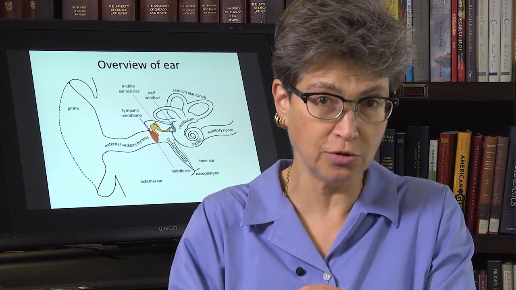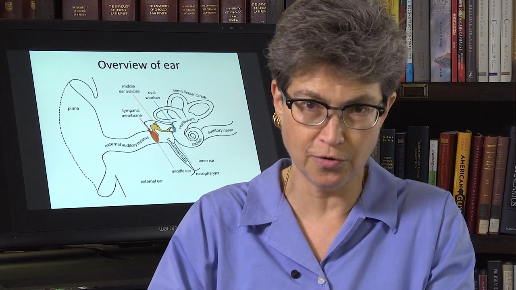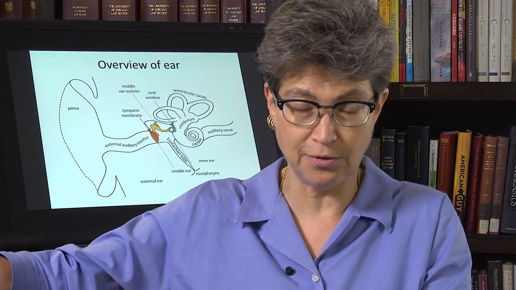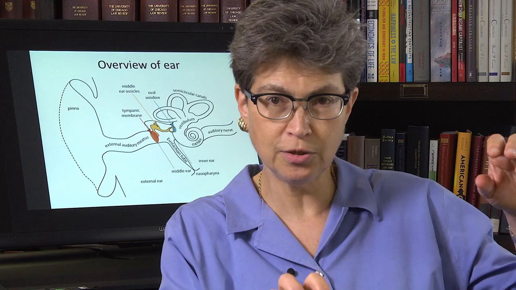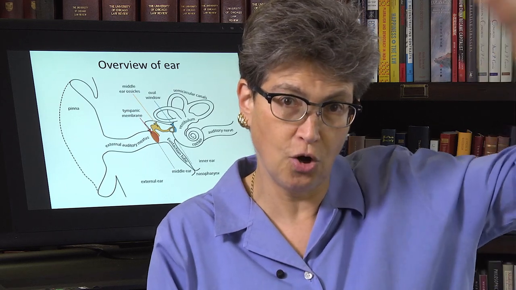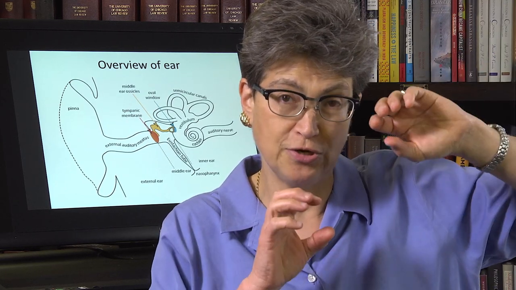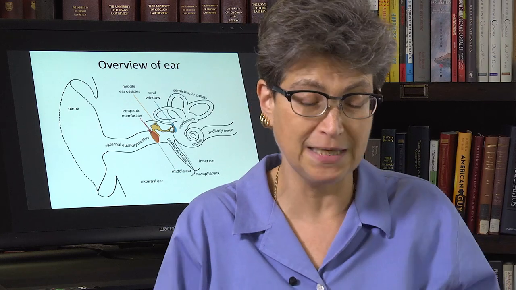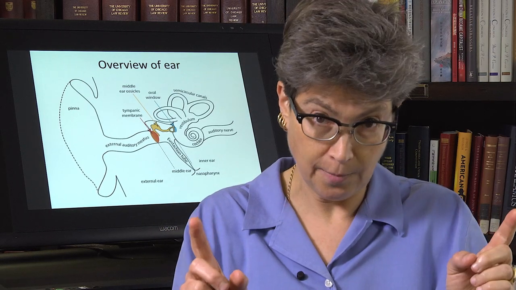there can be a lesion in the cochlear nuclei, there certainly can be a lesion in the vestibular nerve, and there can be all sorts of problems out in the ear, but between the cochlear nucleus and primary auditory cortex, there's nothing. Nothing can go wrong, because everything is bilaterally carried.